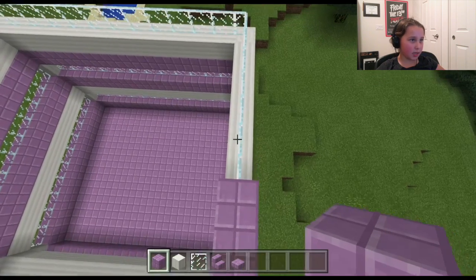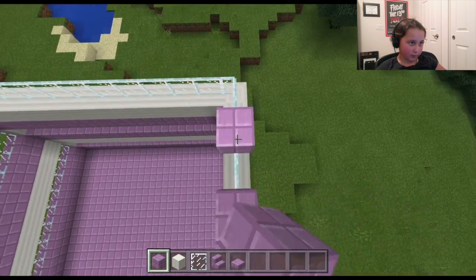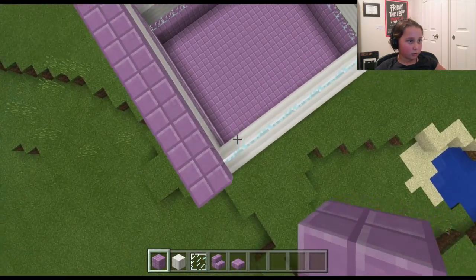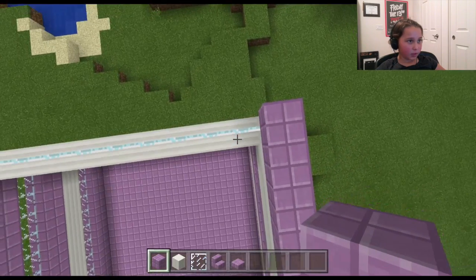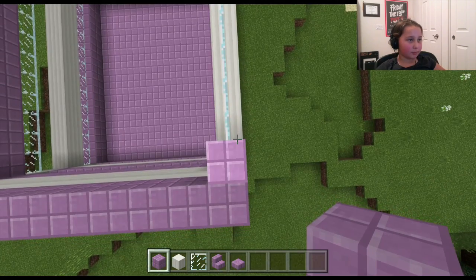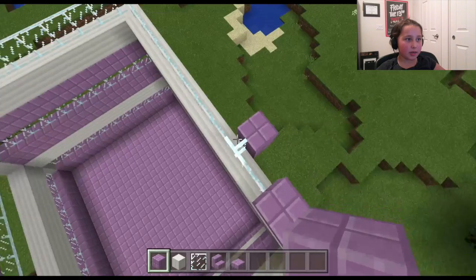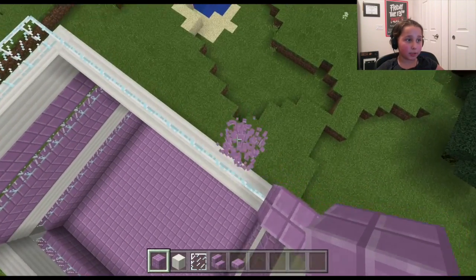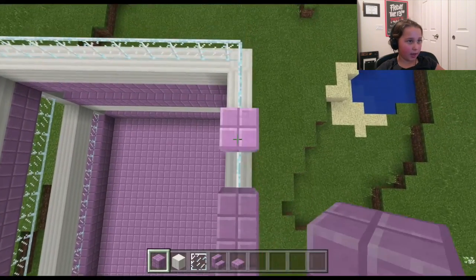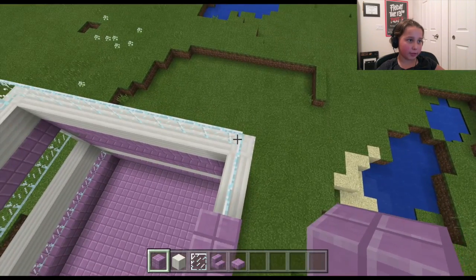And I think I'm gonna have two floors in the house for me. Cause I like two floor houses. And then, so, I'm also gonna be making a farm. And my room is gonna be upstairs. So, yeah. So I'm just gonna start building the house right now.